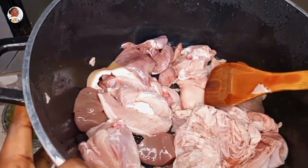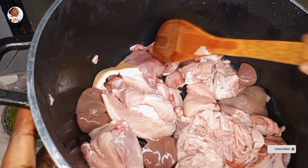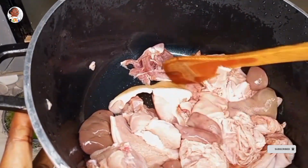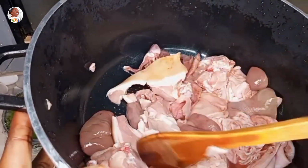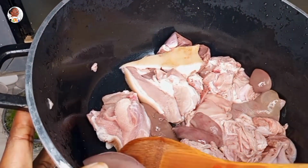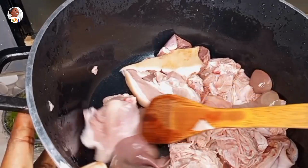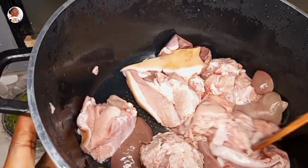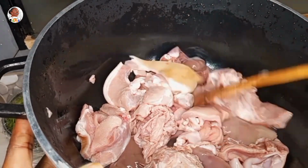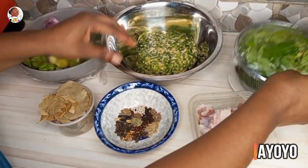Today we're going to be making something special. I don't know if you've heard of pork yemwadie. Yes, so we're going to be making okra stew, but we're going to be making it with pork. And this is not just the pork meat, but we're using the pork liver in there as well, a little bit of the intestine as well, just to add to it. So yes, this is your pork liver, this is your pork meat, a bit of the pork skin in there as well. So for my okra stew, yes, I need my ayoyo in there.